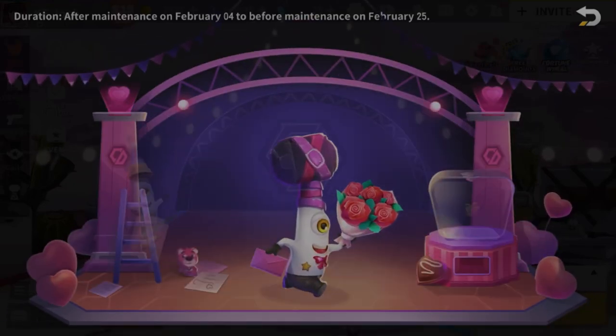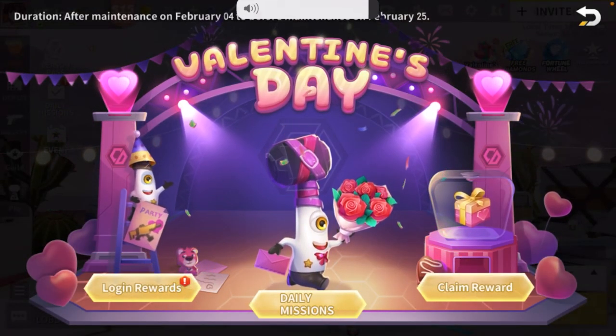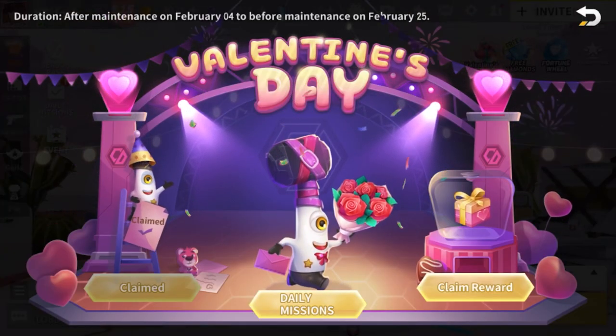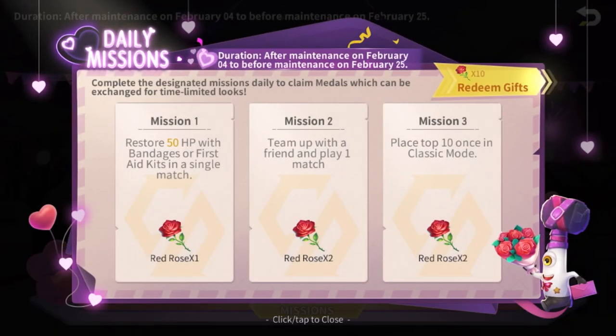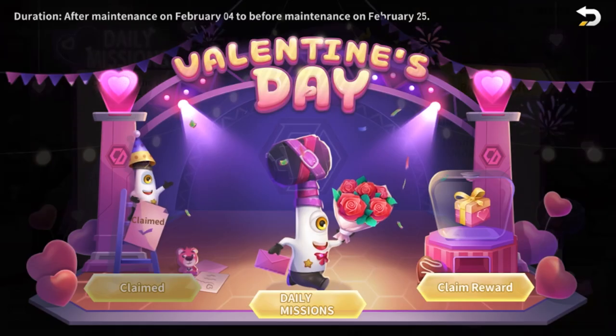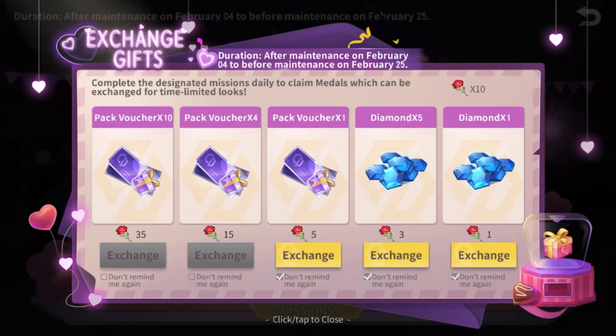So basically, you will click the login rewards, get your login rewards, go to daily missions, and you do all of those, you get roses. So in a total of a day span, you can get around 5 roses. And when you claim rewards, you can get 10 pack vouchers, 4 pack vouchers, 1 pack voucher, and 6 diamonds essentially. So that again can buy you a lot of skins.